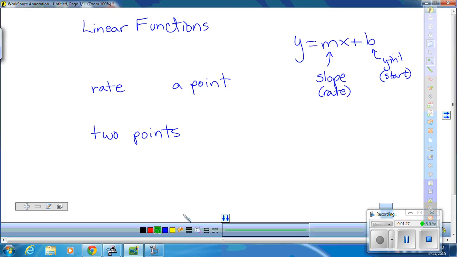Something that we also want to remember about this model is that x and y go together and they make a point on the line. There's a whole bunch of x and y's that go with this model, and all of those points are what make up the line. x and y are any point on the line, and that's going to be really important for helping us in these situations.